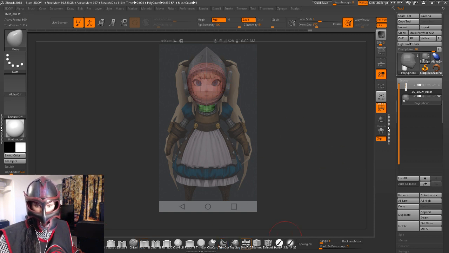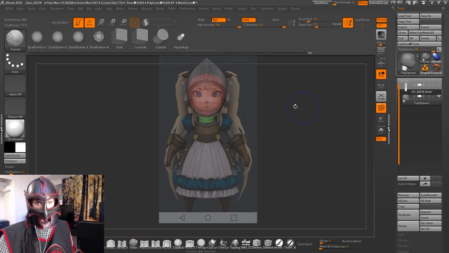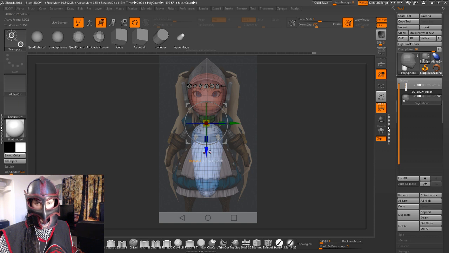Okay, so back to IMM, and let's go ahead and get this base shape here. So I'm going to do the appendage brush again, and then bring it up, bring it in.